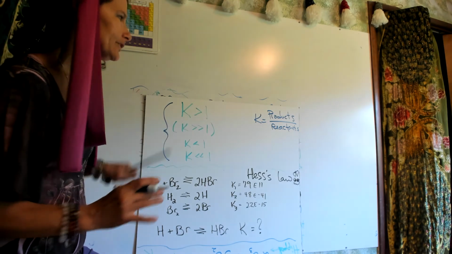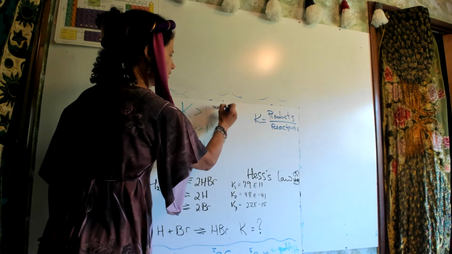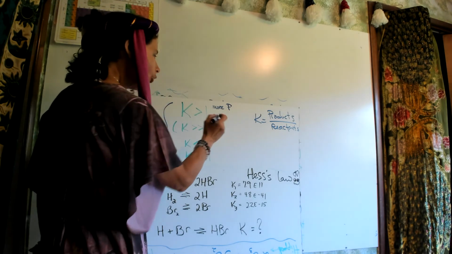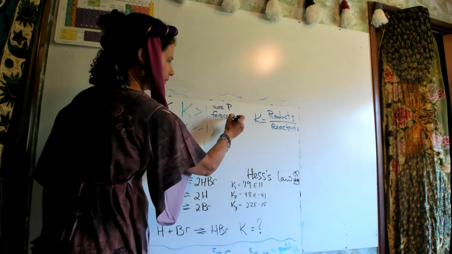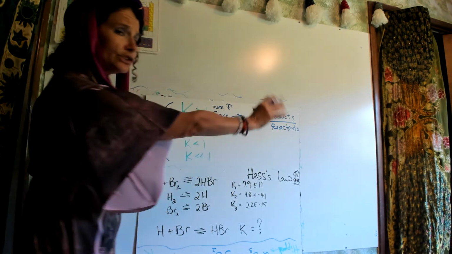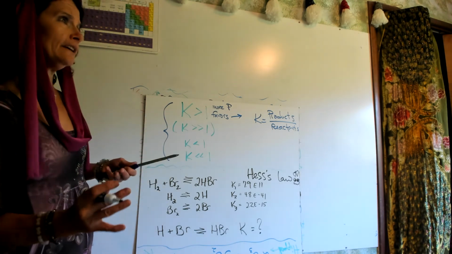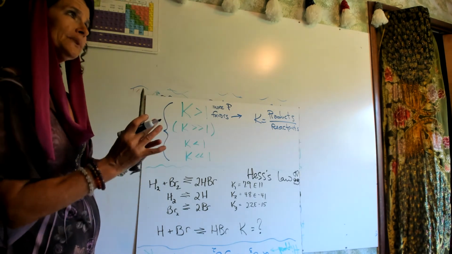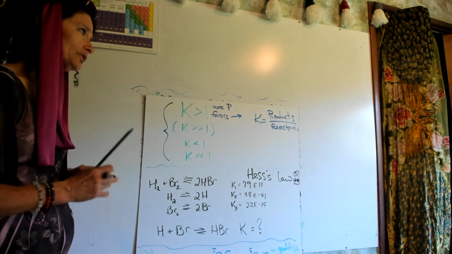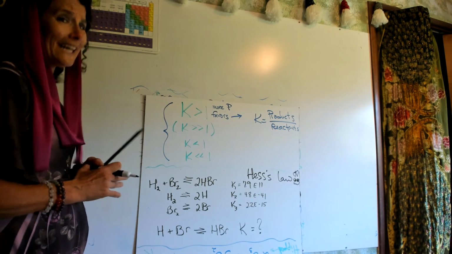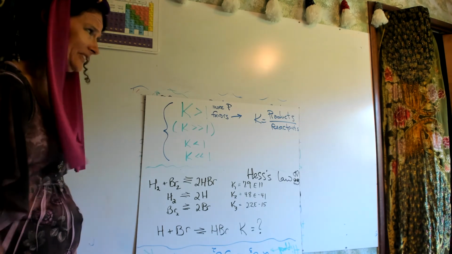So here, if K is greater than 1, that must mean you have more products. I'm just going to write P, or it favors the forward direction, or it favors the products. So again, this is not shifting. Le Chatelier's principle was shifting. Something had a balance point and we stressed it and it had to shift to get back to that balance point. This is an actual value of K, and it favors one side or the other. The only time it wouldn't favor would be a 1, and I've never actually seen a 1.